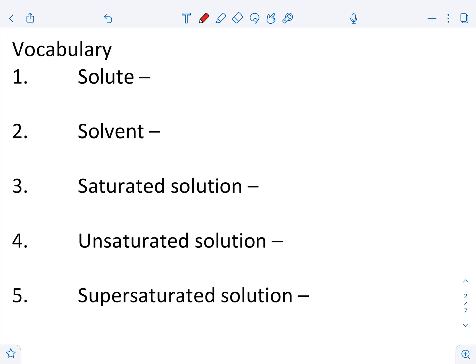All right, our other type of vocab that we have is our solute. Our solute is the substance being dissolved. So this is the thing that we added to the water, a lot of times it's water, all right? But this is the substance being dissolved. And not all the time is it just a solid being dissolved. Sometimes we can have a gas being dissolved, such as the case of our soda, all right? That carbon dioxide that's dissolved in the water gives us those bubbles, all right? We could also have a liquid dissolved, like when we make vinegar, it's acetic acid dissolved in water.